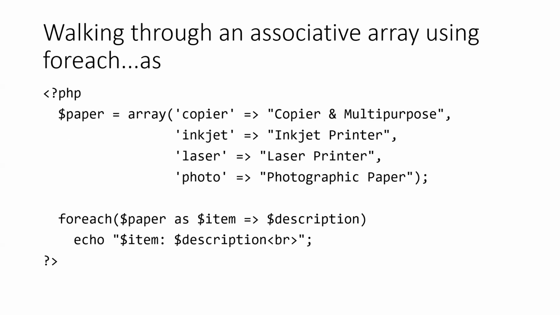Similarly, the same way we can make use of going through an associative array. Again, we can use a foreach. In this particular case, we will specify the item as well as the description. So the array that we have created, we have two values, or simply we can have keys and also the values. So those we can take them separately and then we can print them.